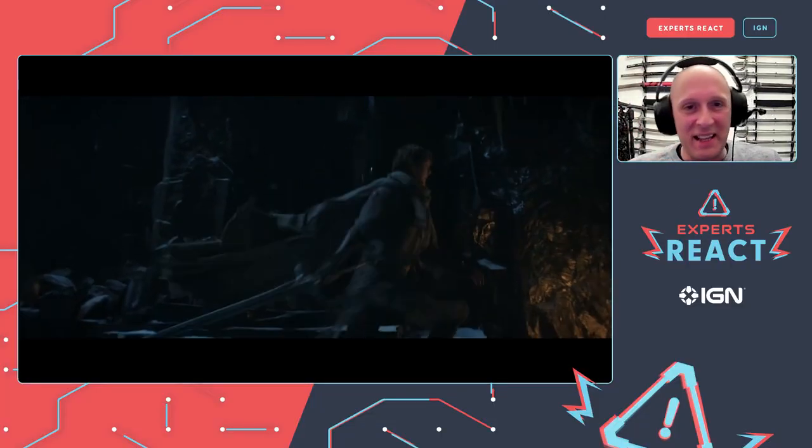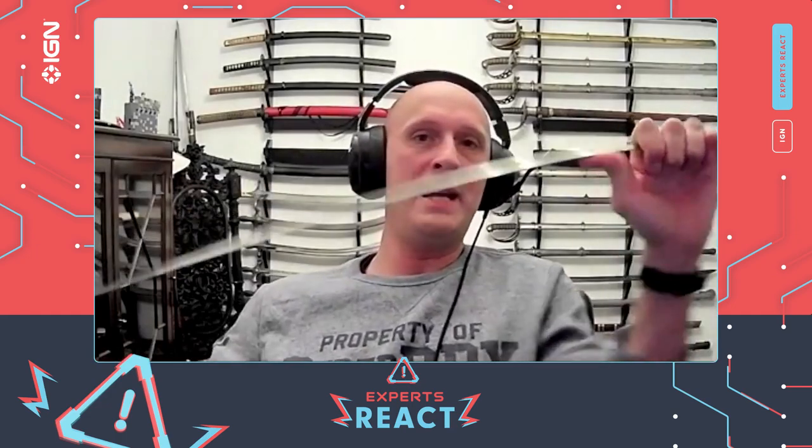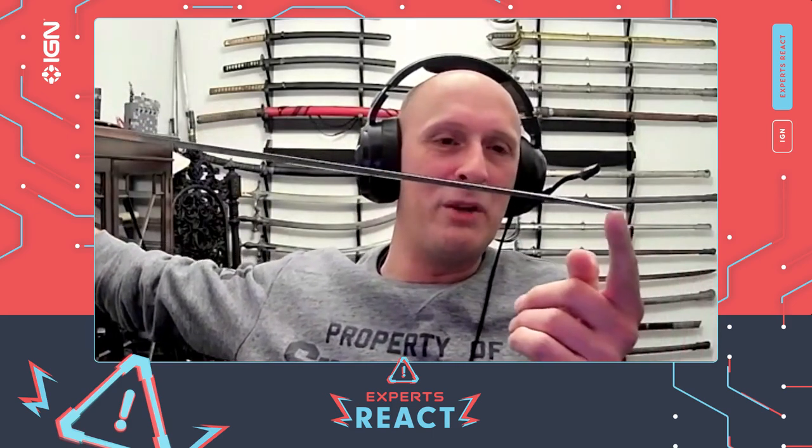The superhuman jumping — that's an elf thing. Gladriel can do that because she's an elf. Stepping on a sword: a lot of people don't know that sword blades, certainly European-style sword blades, are springy — this is not true of Japanese sword blades, which are only edge-hardened. European sword blades are spring-tempered. You can see it bends like a leaf spring. Theoretically, someone holding a good strong sword with the point on the ground — if you jumped on the blade you could get some spring out of it, like a springboard. I love the idea of that, so I'm not going to criticize them. Although it might damage the tip of the sword, since all that energy rests on the very tip. Using a blade as a springboard — why not? Fantastic idea, and if you're an elf, I'm sure it can work.